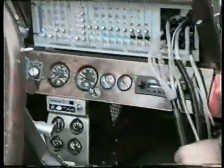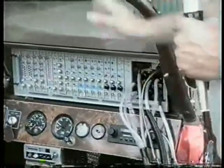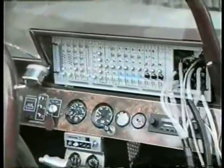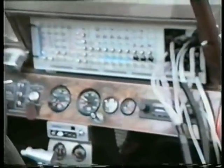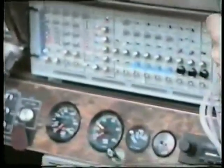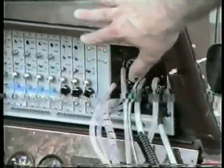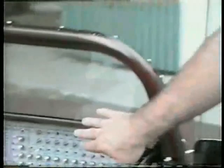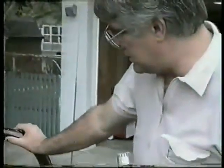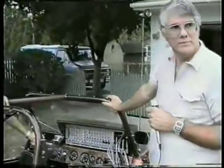Okay, now this is the hydrogen computer system, which was designed in order to be able to process the fuel, to produce the hydrogen gas from water and do it economically, and be able to control its firing in the engine to allow the Volkswagen engine to run off of hydrogen. There's a lot of engineering design that went into this, using our systems engineering approach. The hydrogen computer system you see here will be miniaturized down to several IC chips, which will give us the economics to apply it to a conventional car.